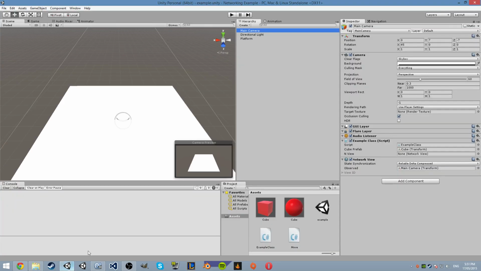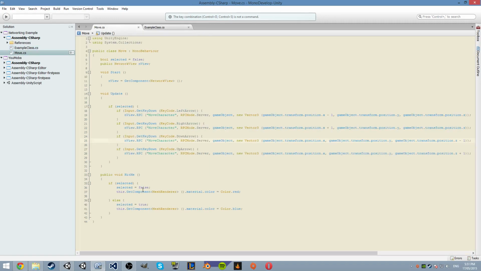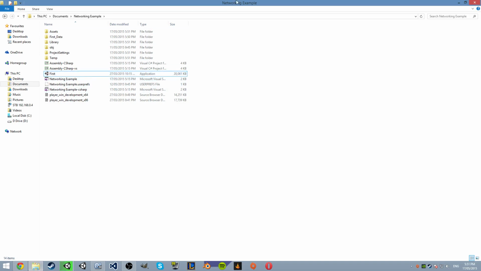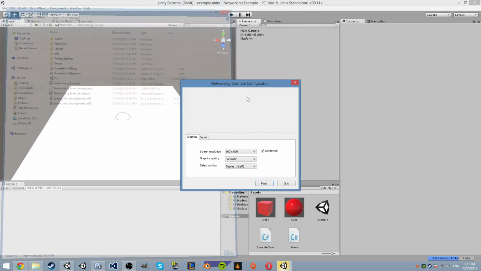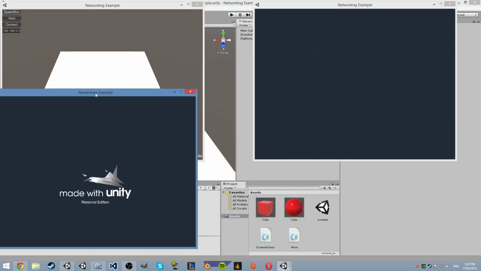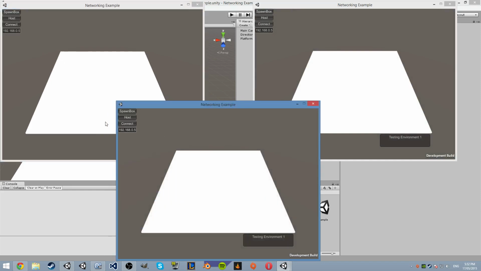Damn it. Oh, game object. I think, yeah, we're just going to do game object.find, and we're just going to do the main camera dot get component. Oh, there's a spacebar. This should fix the errors. Build and run, and I'm not stupid this time, so actually make sure it's shut down, then open 2 copies of it. Then we go host, connect, they're all connected, spawn box.